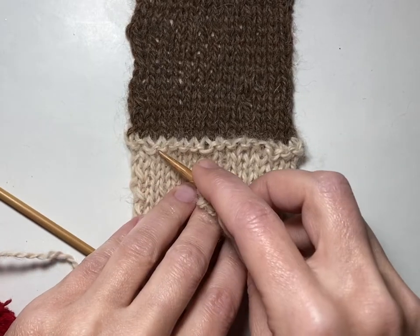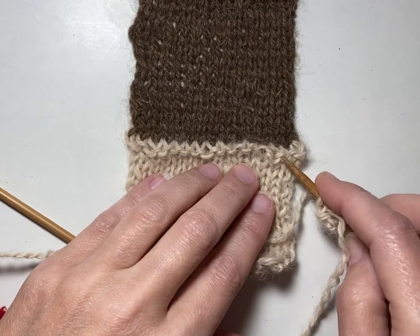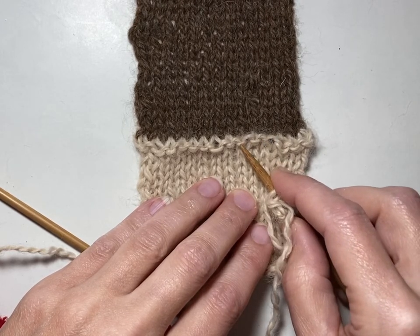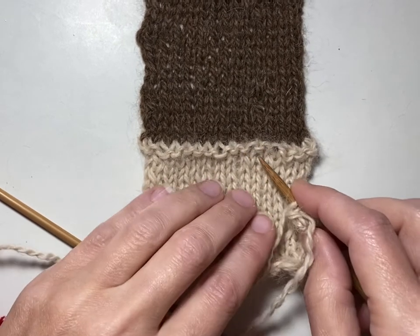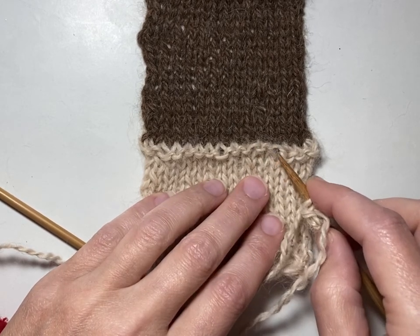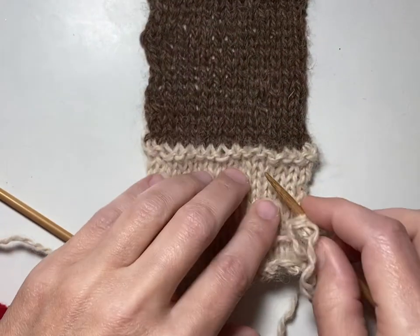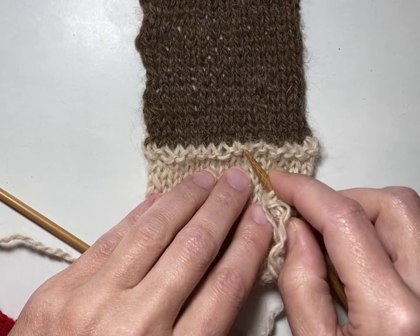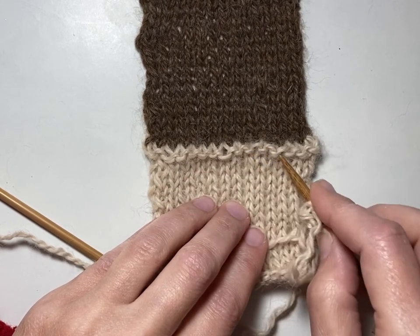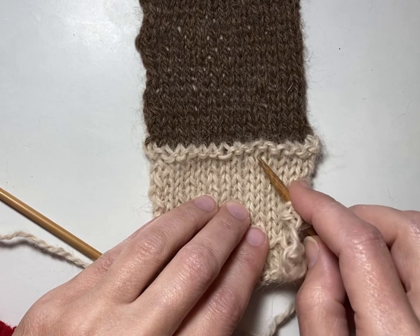Here is the garter ridge between your two colors, the lighter and darker color. These are the little bumps on that garter ridge. You're not going to pick up a knit on each bump — you'll end up with too many stitches on your I-cord. You only want to knit through one of those bumps. I'm going to choose the little U-shaped bumps — these are the smiley faces. The other bumps are upside-down U's — frowny faces. I'm going to choose the happy faces.